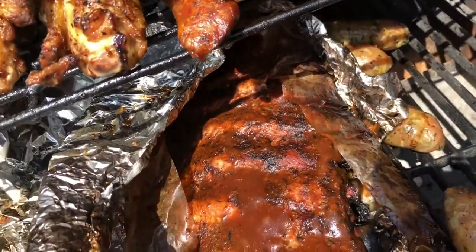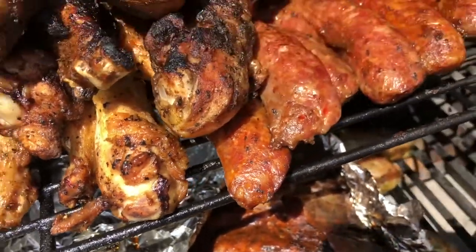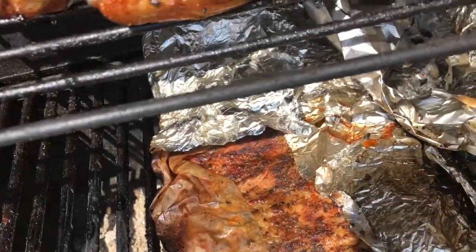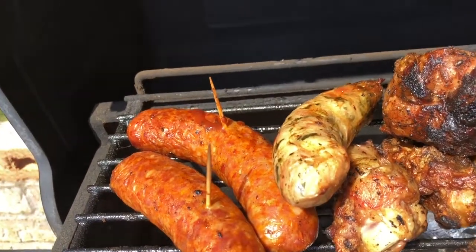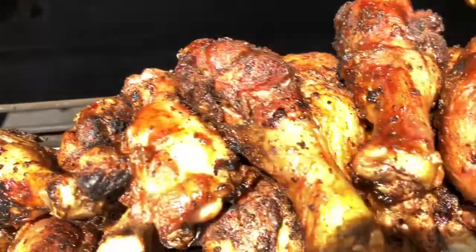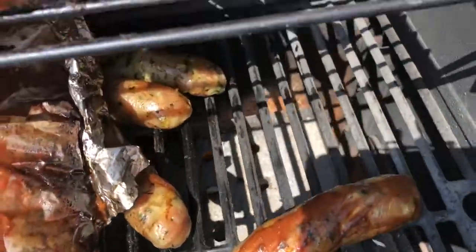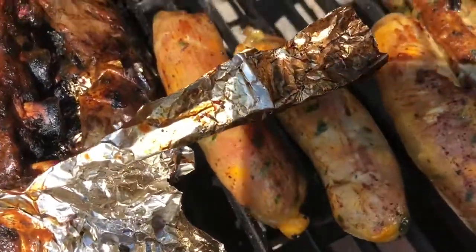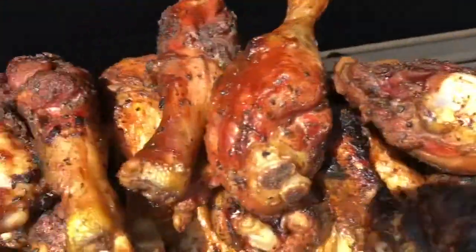Hello, everyone. This is our barbecue pork ribs. Now I used some of the keto barbecue sauce on these ribs here, and my sister is bringing another non-keto one for this slab of ribs here. And then we have some hot sausages on this side with the toothpick, spicy. We got chicken legs and chicken wings out here, and they just hang out, keeping everything warm until the party starts at 4:30. Right now it's about 3 something, but everything looks good. And I just added some keto barbecue sauce to these chicken sausages that I have on the grill. So everything looks good.